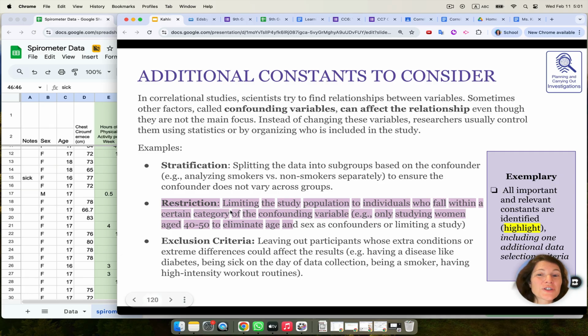The restriction or exclusion criteria, you probably don't want to go crazy here. So you want to think about what's the one variable that really could impact either one of your two variables that you're measuring.